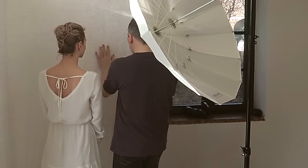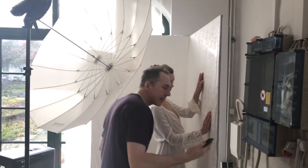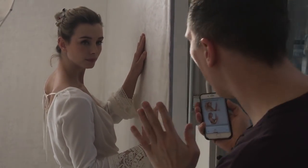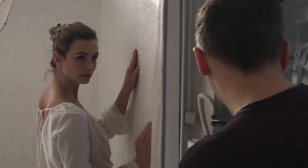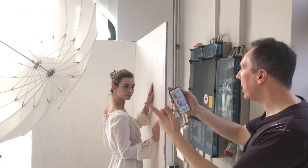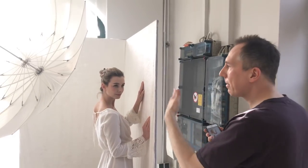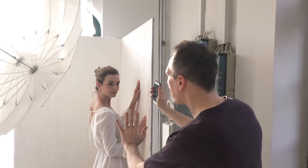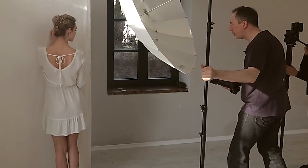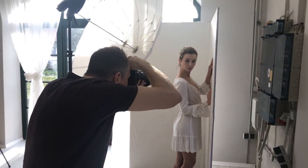Want you to have the hands over here, but not so together, but a little bit apart from each other so that I see both hands. And I need your shoulder here and I need your face a little bit like this. Perfect. And now I have to watch out for shadows because this is a pose where I cannot really light her whole face with the umbrella, but there's enough light reflecting over here, hopefully, so that the face is not too much in shadow. If there's too much shadow, I would pose her more towards the back. But for me, this is looking good. I'll bring the umbrella a little bit out over here. And let's see where we end up.